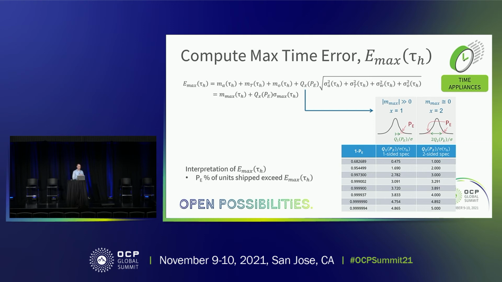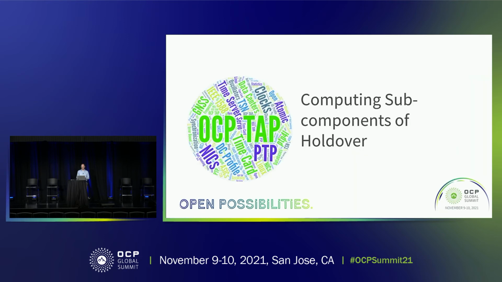And the interpretation of this maximum time error is a little bit different than what the industry is doing today, because today the oscillator manufacturers are talking about, here's the time error for a unit that we measure. But what we're actually trying to do in the standard is say, for that product family, this is the maximum time error that you can expect with this given probability established by the system. And that's dictated in the standard for different use cases.